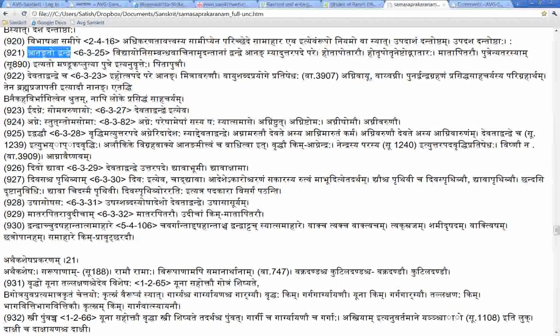To be an expert, you have to memorize the vritti also. The sutra, of course, is top priority, but vritti also is very important. When I was learning Vyakaranam, the teachers used to know the vritti at the top of their head. Very hard to make a mistake. It depends how much time you have, but keep on reading the vritti very carefully.